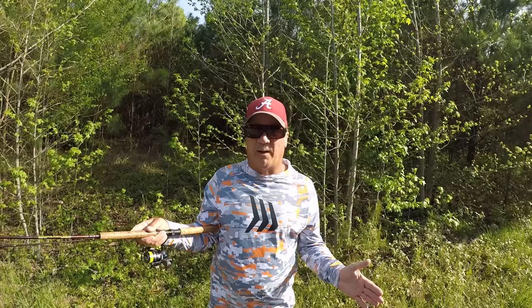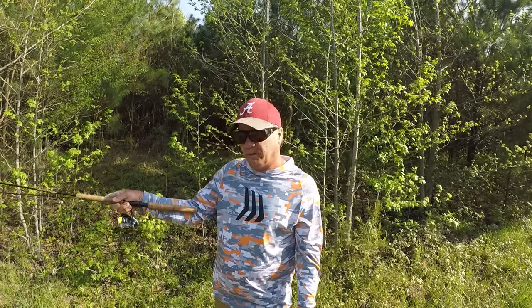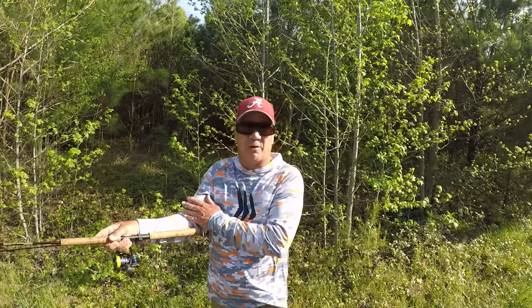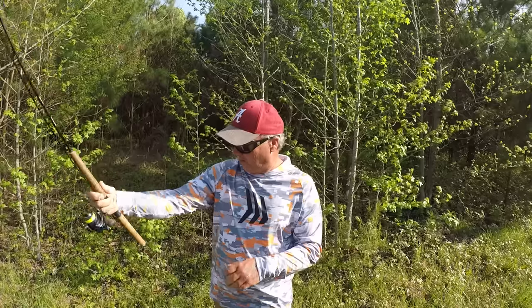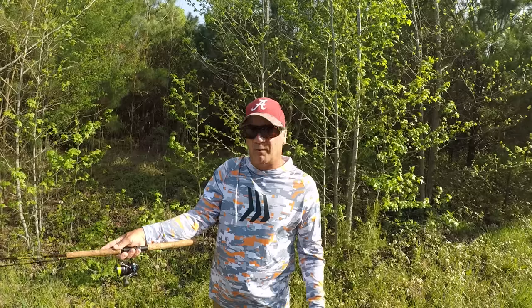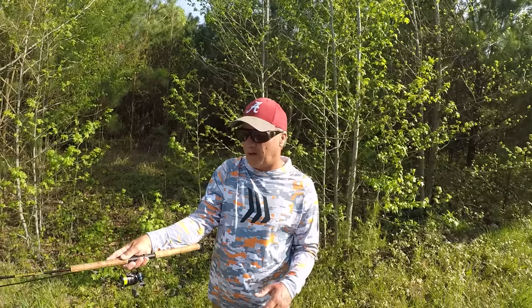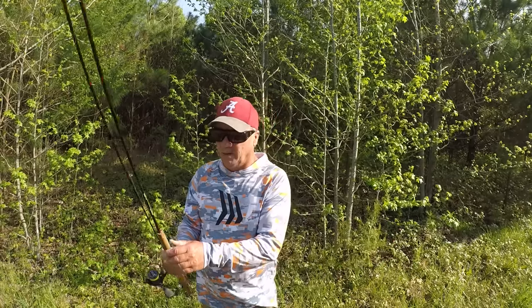Because you're fishing from the bank and holding the rod out like this, jigging, oftentimes can tire your arm out. So what I do is take the butt of the rod and stick it up under my forearm, and there's absolutely no pressure at all. I can fish like this all day long if I have to.